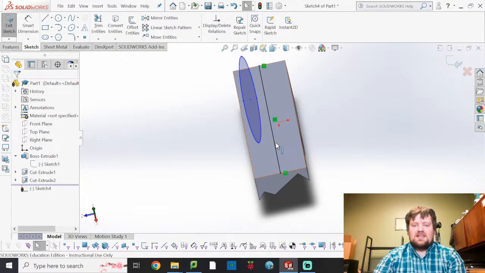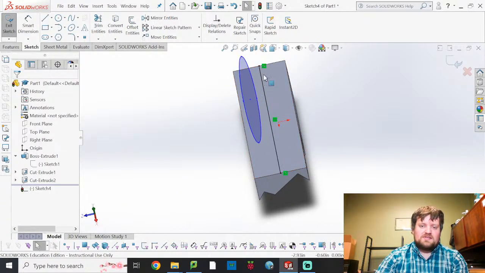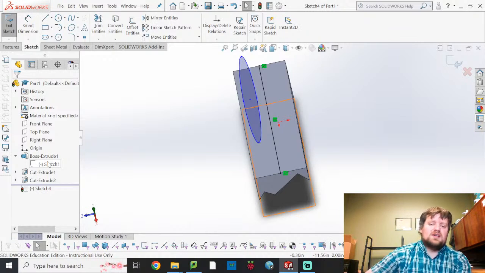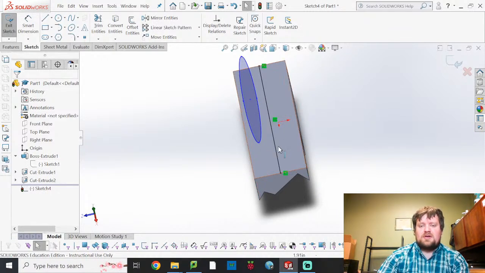Now, this line is fully defined. That's why it's solid black. And that's because I set it to no matter what this dimension changes to. If I go back, like how we did, and adjust the size of that rectangle, this line will always be in the center of that rectangle piece. So I don't have to worry about redimensioning it, repositioning it, whatever it is there.